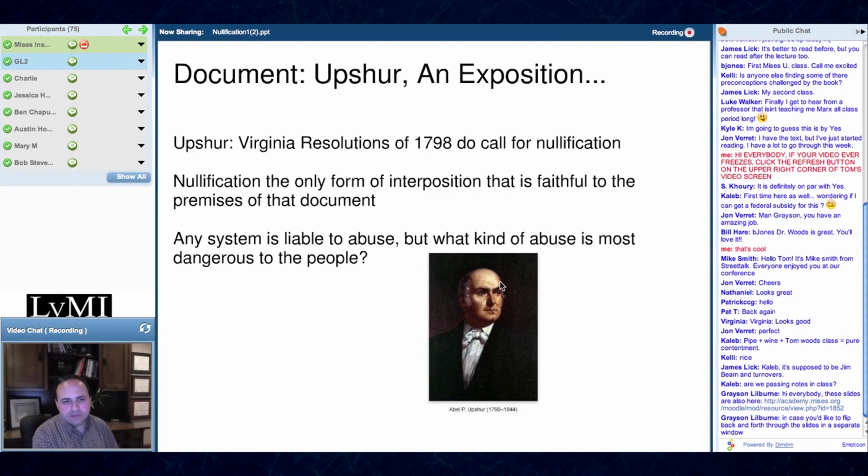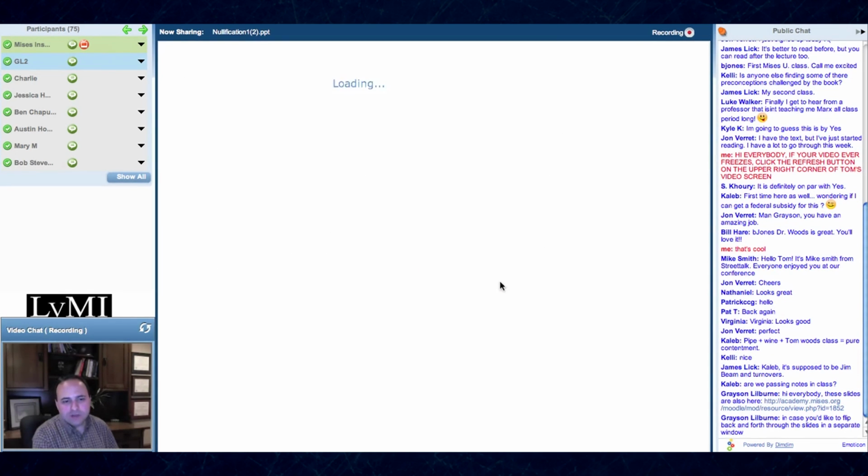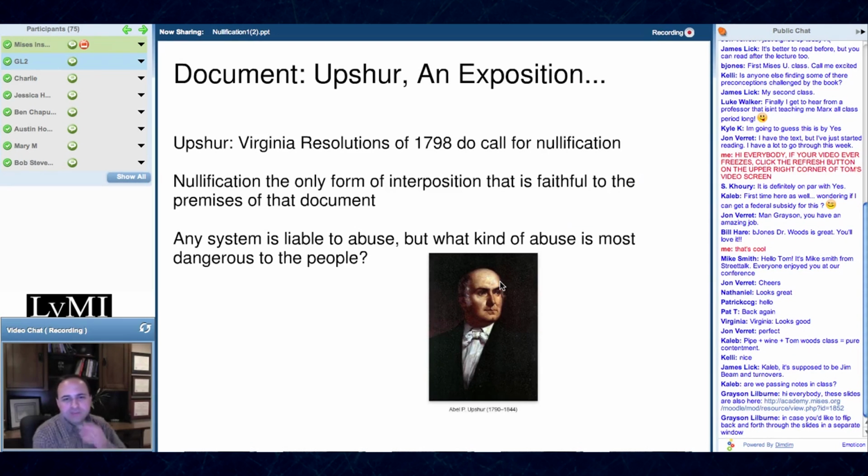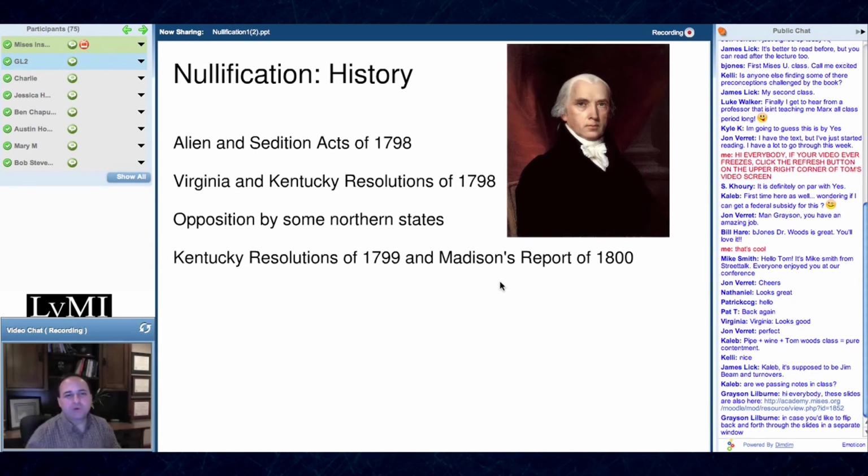Let's see. I'm going to skip this for a second. Okay, yeah. I guess I put this slide maybe one slide earlier than I wanted. So let's skip it for now, and then we'll go back, because I do want to introduce the resolutions of 1798. And again, forgive me if this is stuff you guys know. We'll get into much meatier stuff in the question period, but one can't neglect the basics at the very beginning.